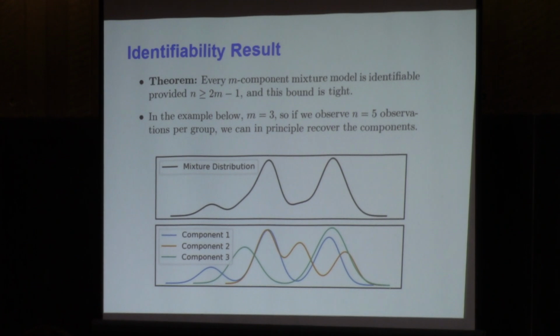Have people studied this type of question with specific families? A lot of the prior work on this setting has assumed discrete distributions, as in topic modeling. But there have been some works that have shown for discrete distributions, and which we generalize to arbitrary distributions, that if you assume that the components mu_1 to mu_m are linearly independent, then you can get away with n equals 3, independent of m. So you need groups of size 3. That's one example where if you make some assumptions but still non-parametric, you can get a smaller n.